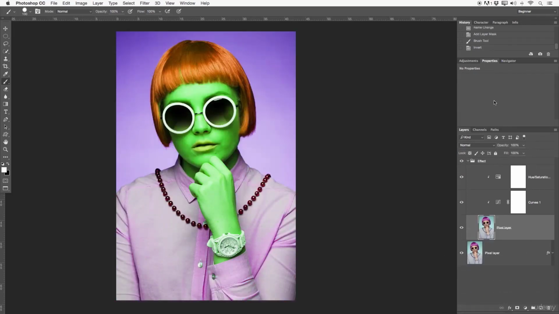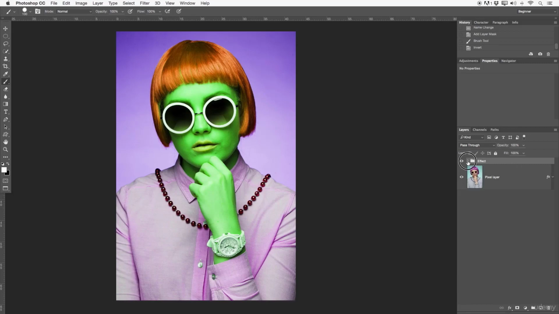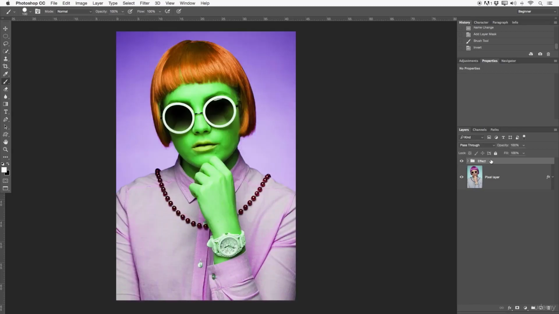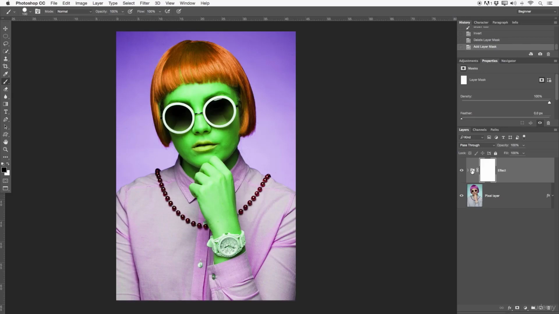And another technique that I want to show you guys now is also the effect group. We can minimize this again here with the group, as you've seen now already. So again, from this effect, I can also create a mask right away on this. So on the group, I'll just select the mask. So this group now has a mask attached.